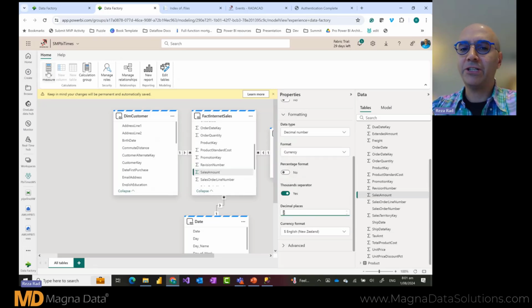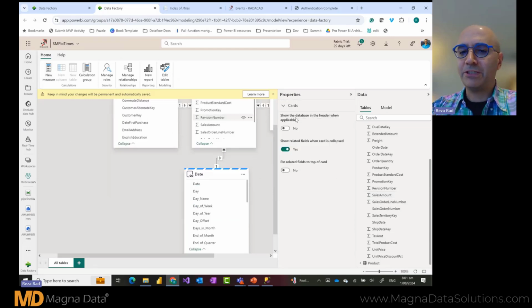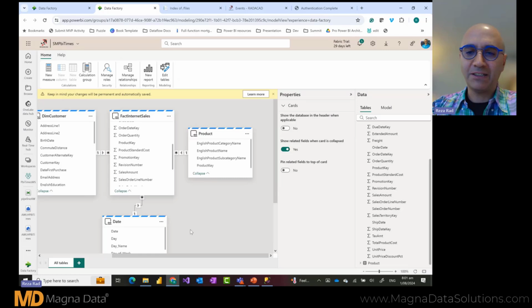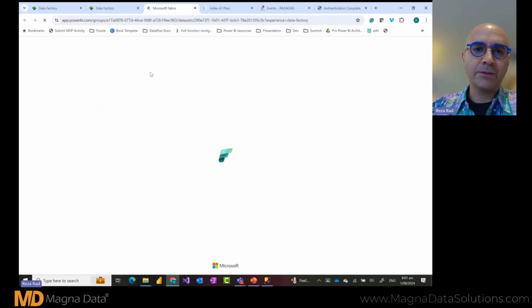If you want to create a measure, you can do that. All of your DAX expressions are fine in here. So pretty much everything, right? And that's it. Let's say I don't want to spend much on the semantic model. This is not a Power BI development session, so this should be good enough. The next stage is I'm going to create a report from this. So let's go and create a new report.